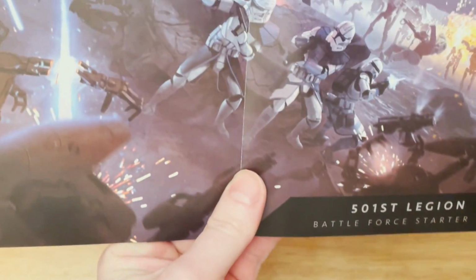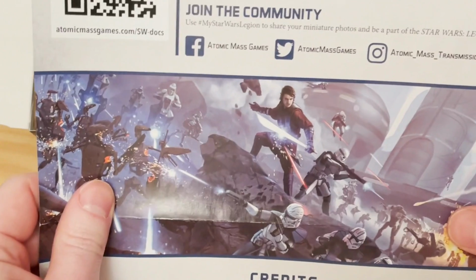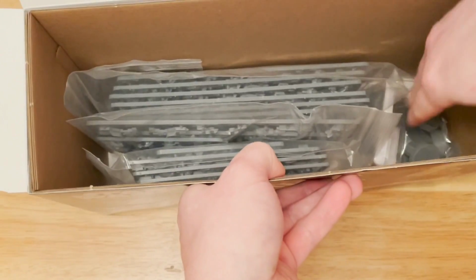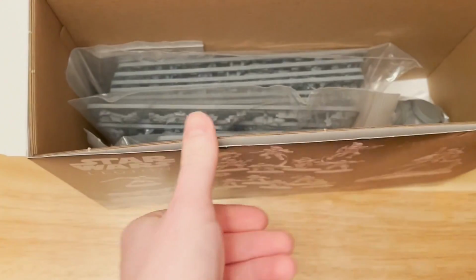Some explosions. Defeating battle droids. I still have to assemble some battle droids, and I've heard that's going to be a pain, so I'll have to see with that. But anyway, your instructions are aligned for this one. And then we have some cards here. We'll look at those in a bit.